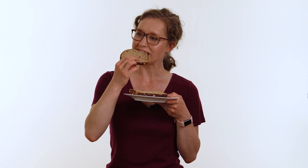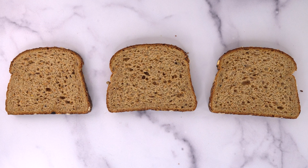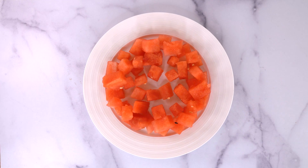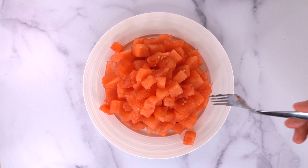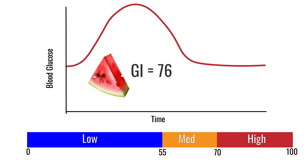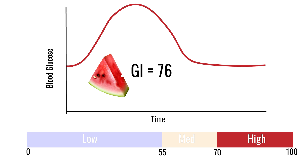When I did my GI experiment with Dave's Killer Seed Bread — not an ad, just a fan — I had to eat three full slices to get 50 grams of digestible carbs. That's more than I'd usually eat. This conundrum is even more striking with watermelon. I'd need to eat four and a half cups of watermelon to get 50 grams of digestible carbs — that's nearly an entire watermelon. Previous studies have calculated the glycemic index of watermelon to be 76, which categorizes it as a high GI food. But if we want a tool to help predict glycemic responses in the real world, we need to take typical serving sizes into consideration.